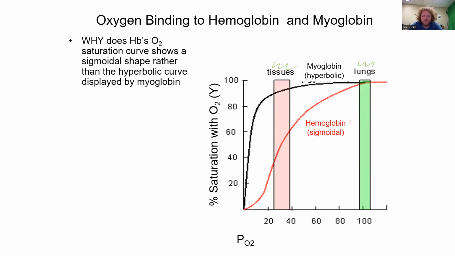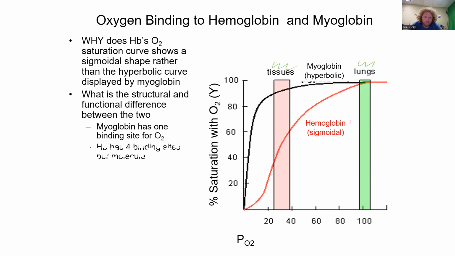Well, the reason for that is because the makeup of these proteins is different. This is a big indicator that these proteins have different affinities and different kinds of binding processes. Myoglobin, if you remember, is a monomer. Hemoglobin is a tetramer. It has 4 subunits. So it's a little bit easier for a population of myoglobin to become saturated with O2. Hemoglobin takes a little bit more. Hemoglobin has 4 binding sites per molecule.